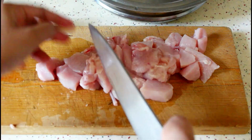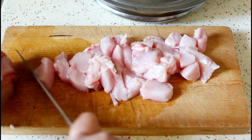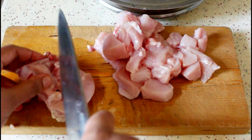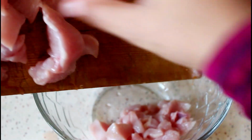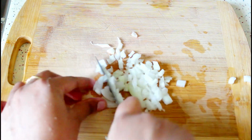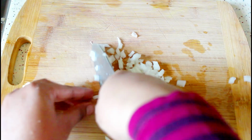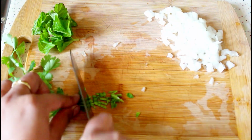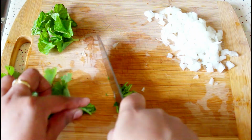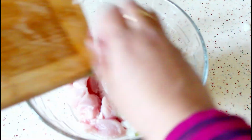Here I took 300 grams boneless chicken, which I cut into small cubes. If you wish, you can use it with bone as well. Take them to a bowl. Then we need a little onion, finely chopped. It was about a quarter cup after chopping. Then finely chop some coriander leaves and mint leaves as well. Add all of them to the chicken.